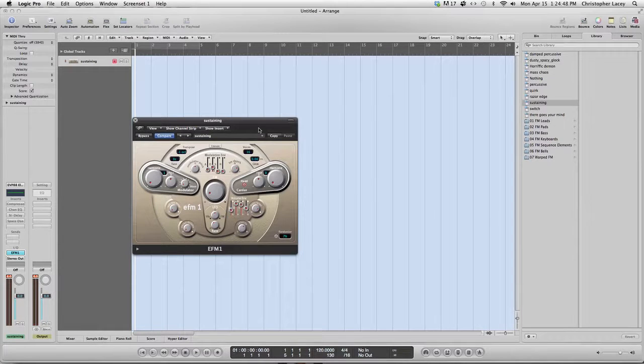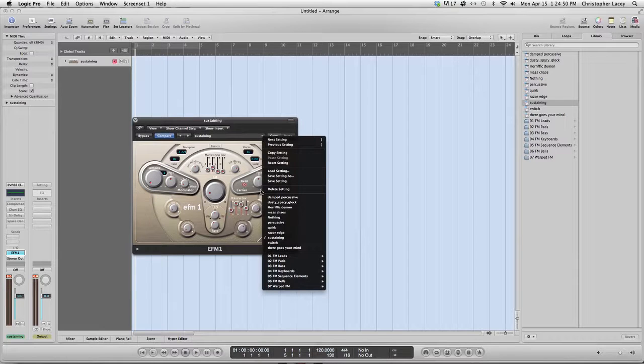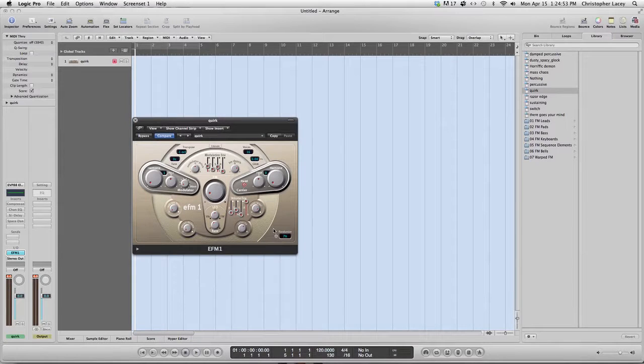Okay, and then the last one is going to be the Quirk setting. What we do with this one is put attack to very low, decay to low, sustain to low, and release very high. What this is going to do is give you a long note when you hit the key quickly and a short note when you hit the key for a long time. So let's try that out. Quick note, long, sustain.